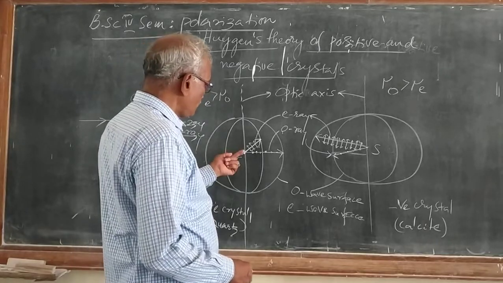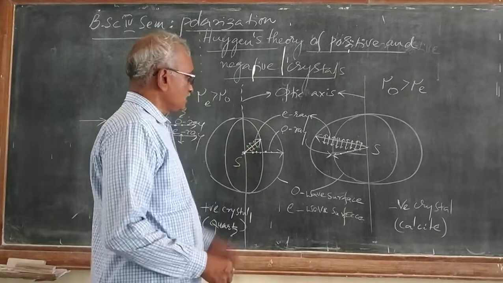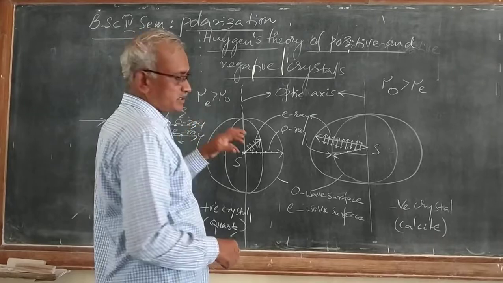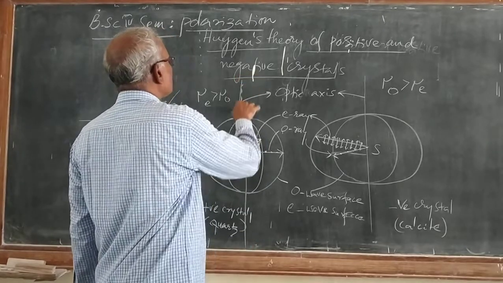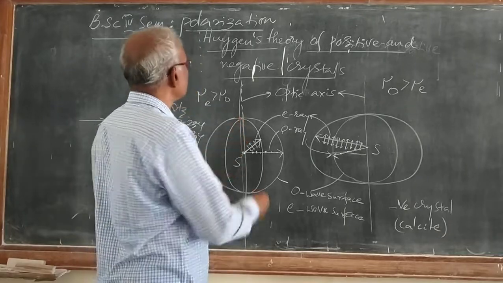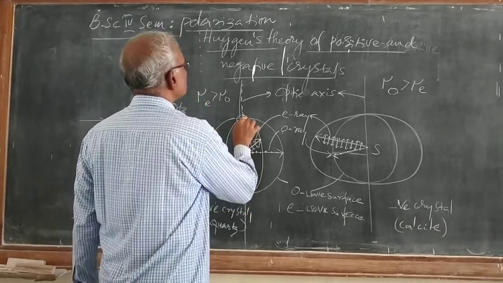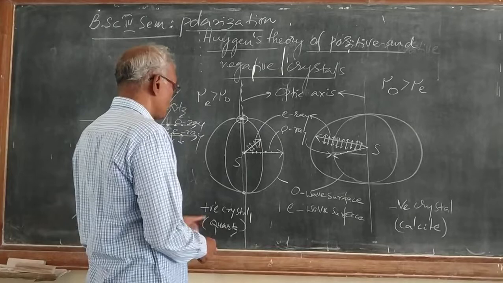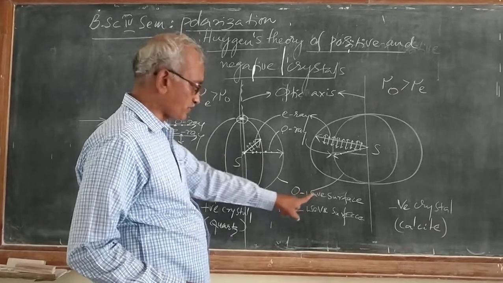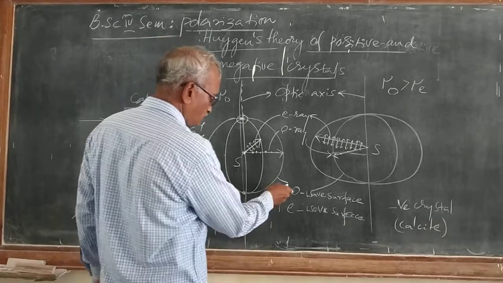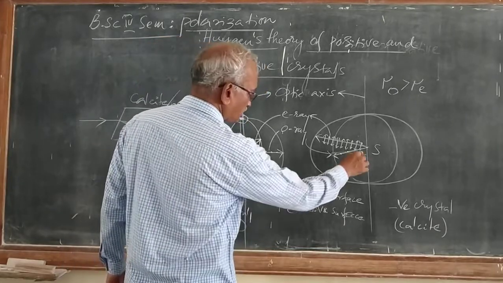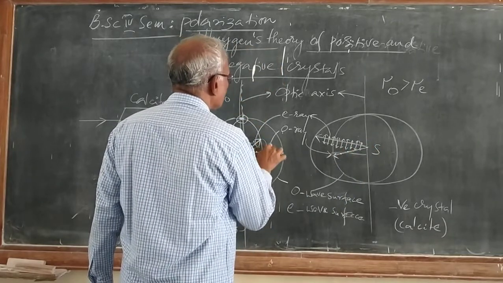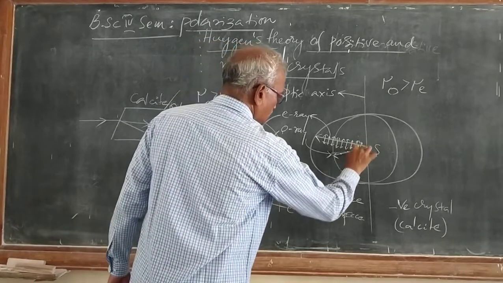Here, regarding the velocity of the waves, if you see the light direction, you can say the velocity is not constant. Along the optic axis only, it remains constant. This is the point. If you come to the other side, this is the ordinary wave surface and this is the extraordinary wave surface, shown here by the dotted line. This is extraordinary, and this is also extraordinary.